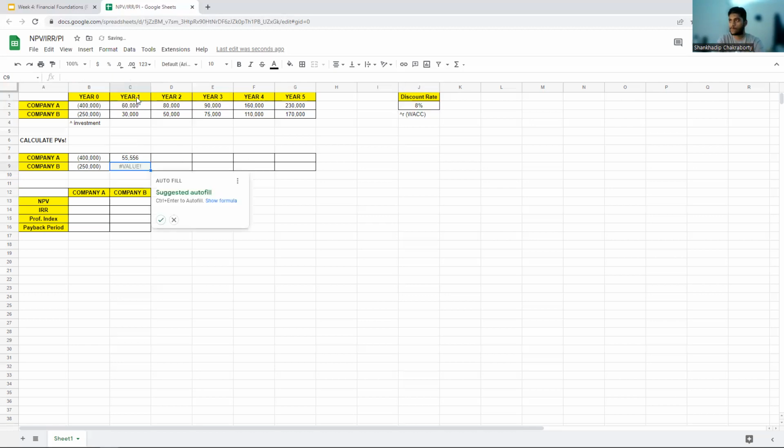And it calculates. And I'm also going to F4 the WACC, so it stays there. Now, if I drag this over, all the PVs are automatically done. I don't have to do anything extra. It takes the D2, your 80,000, divides it by 1 plus 8% to the power of 2. In this case, it's the first character all the way to the right of D1, which is 2 in year 2. Same thing with 3 in year 3, 4 in year 4, 5 in year 5.